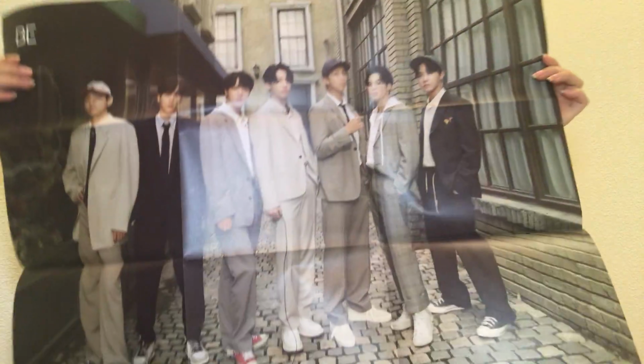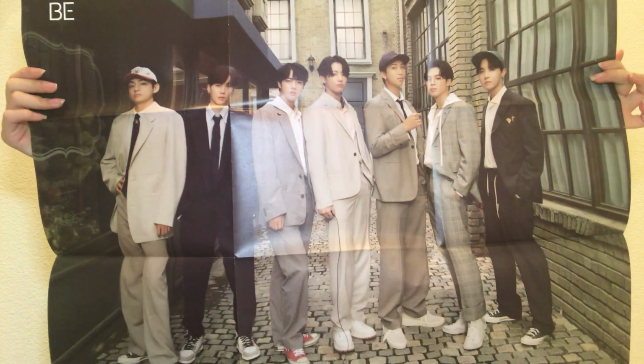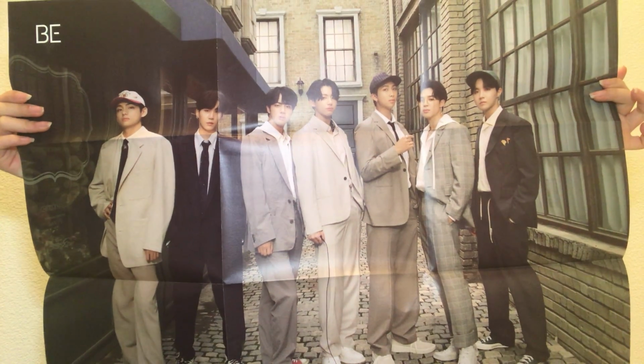I don't know if I have enough room to put it on my wall. All right, here's what the poster looks like. I never show you guys the poster when I have albums. Sometimes they do have posters, but I never show you. Here's the nice poster. Ooh, the quality looks really nice. How did I fold this? There you go. I like that it's folded.